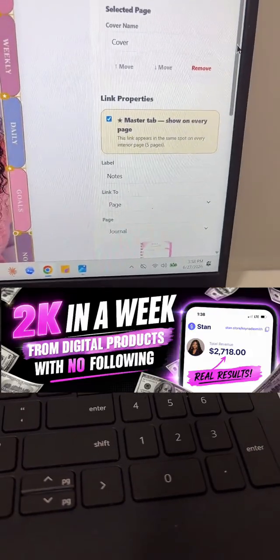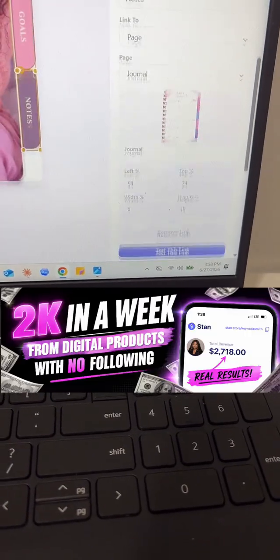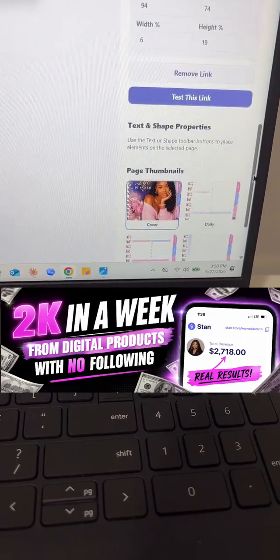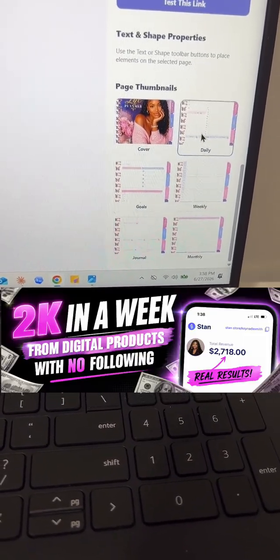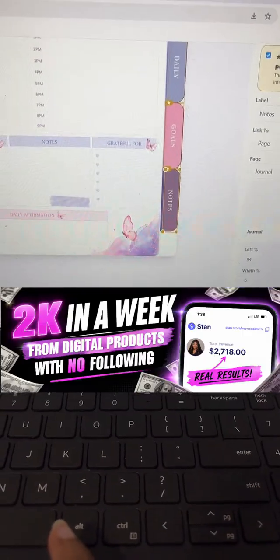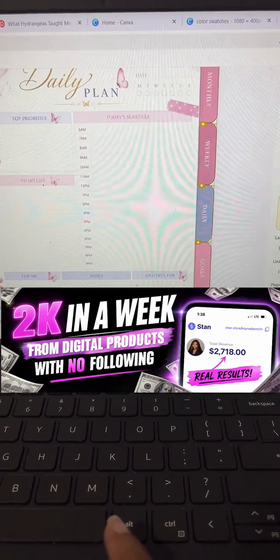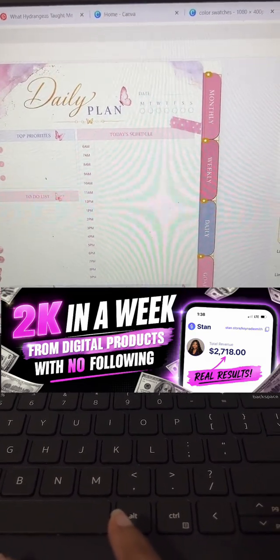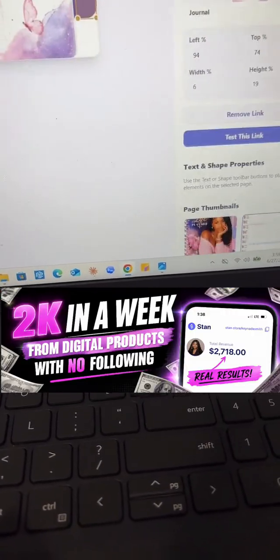So I'm going to scroll down while y'all are watching me, so y'all see I ain't doing no funny stuff. So I'm scrolling, okay? Now let's go to the pages. Let's go to the daily page. Let's see, is it linked on the daily page? Boom. Can y'all hear me? Can y'all hear me? Oh, okay. Let's go.